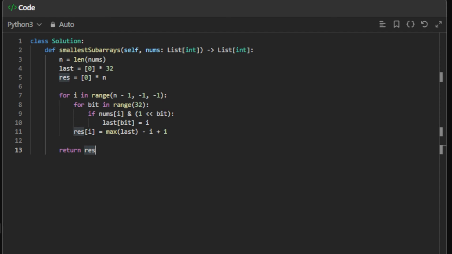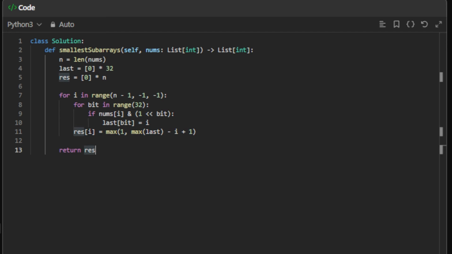Now it might be a case in which the first element in the array is 0, meaning the rightmost element in nums is 0. And in that case, when we get the result for that element and we get the maximum value in the mask, this will be 0, because this will be false. And this is wrong. This is a wrong result. The minimum subarray with the maximum bitwise OR has to be at least 1. So here we will say the result for each element is the maximum among 1 and this.